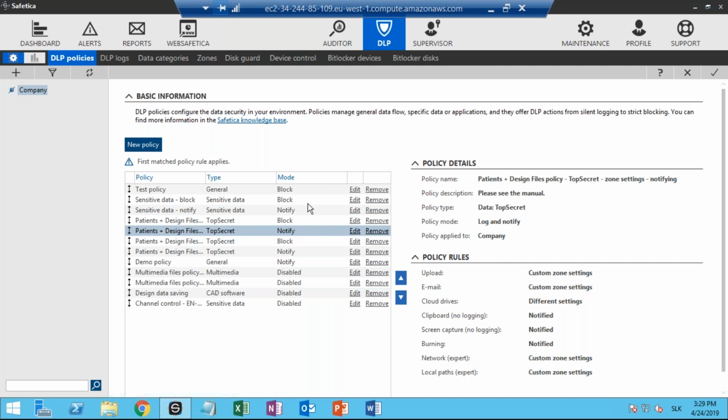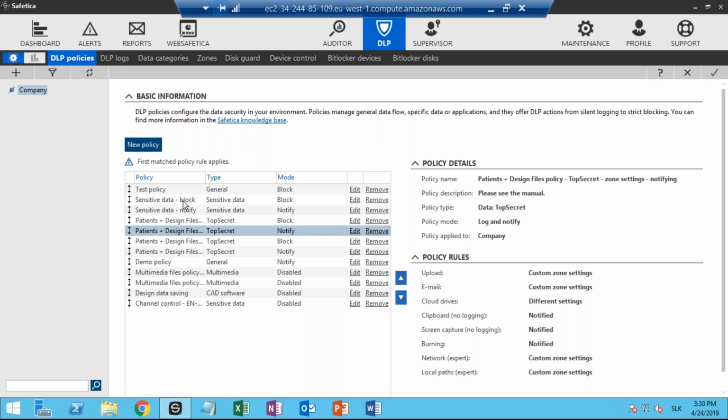So this should, one, give you a simple management system, which is also transparent. And two, it will give you an overview over how your company is set up, because there is no user tree here. You see all the policies applied in the company in this one view. And I can easily say what is blocking my users, what is notifying my users, what kind of data are protected, what is maybe missing from this view. And I can quickly adjust it to whatever is needed in the company.